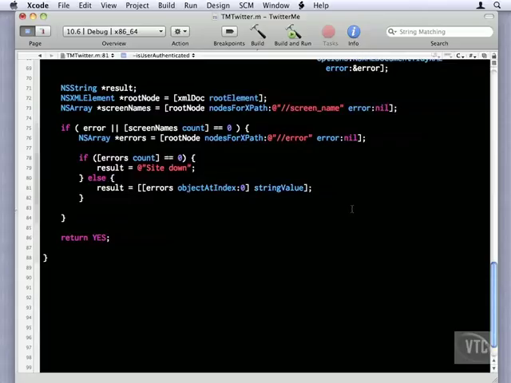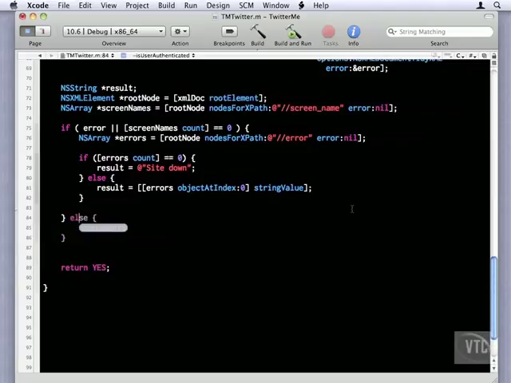So in our first if statement here, we're checking to see if there's an error, and that's the error when it's creating the XML document, or we're checking to see if screen names is empty. Now if screen names is not empty, we're going to want to set the result to the user's name.